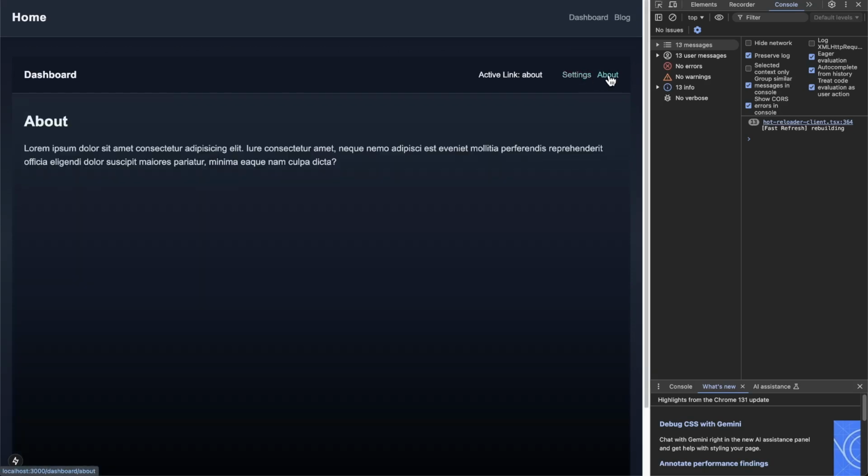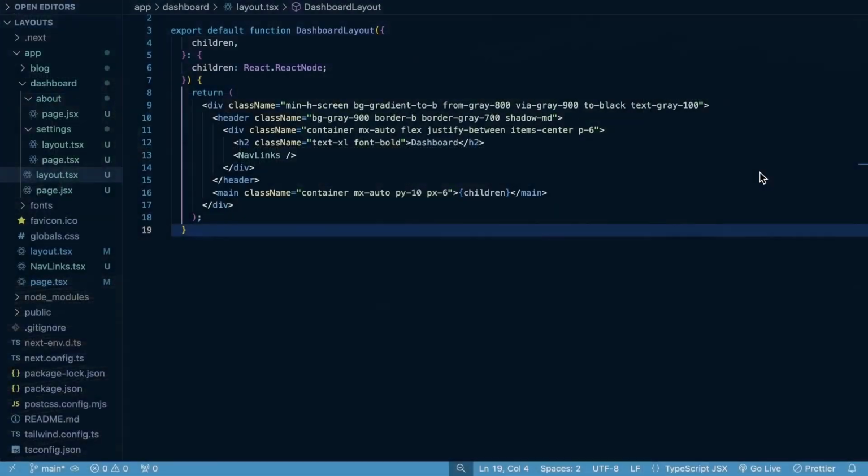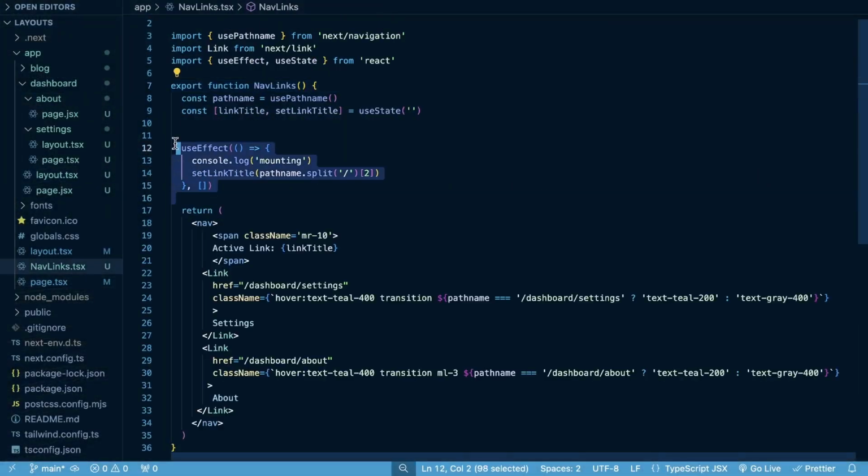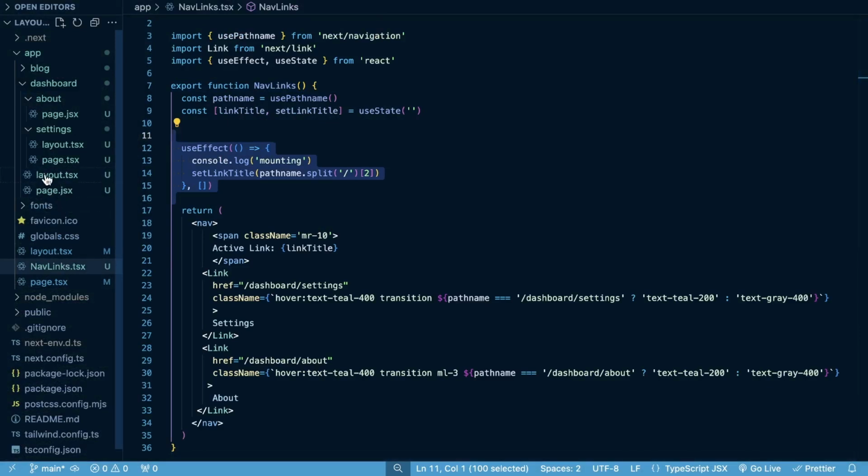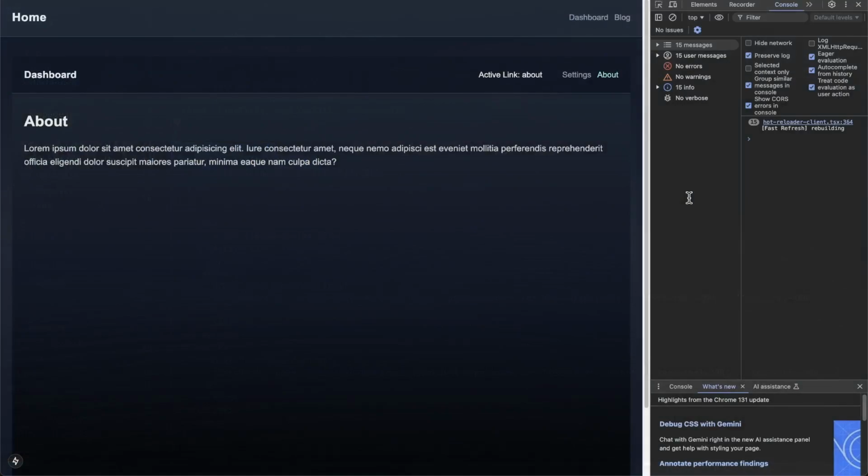The state is remaining preserved, and it's not console logging mounting because it's not running this useEffect hook, because this component is just staying mounted when it's rendered within a layout instead of within a template. So hopefully that gives you a good, more practical example of the subtle differences between layouts and templates in Next.js.